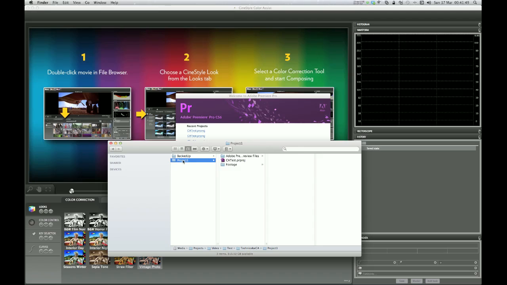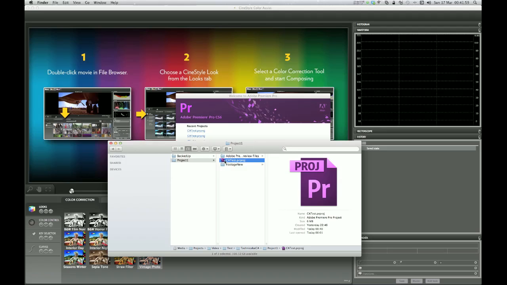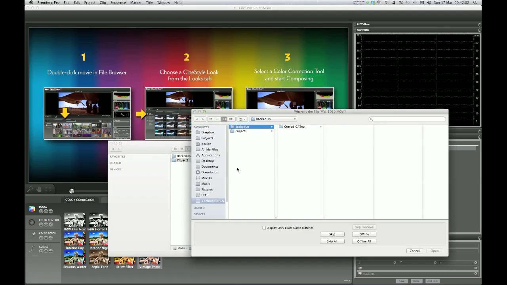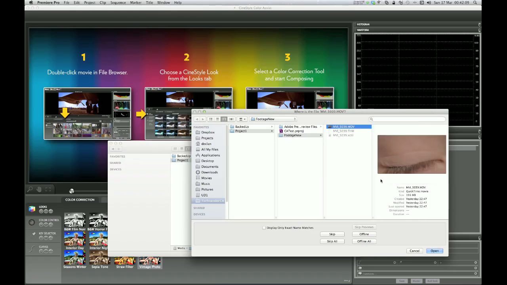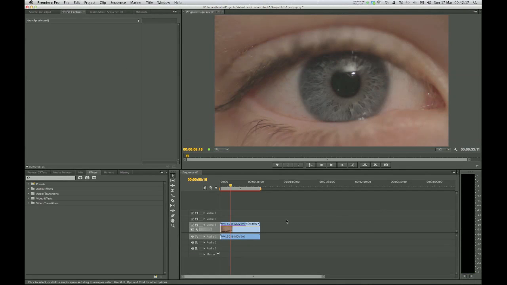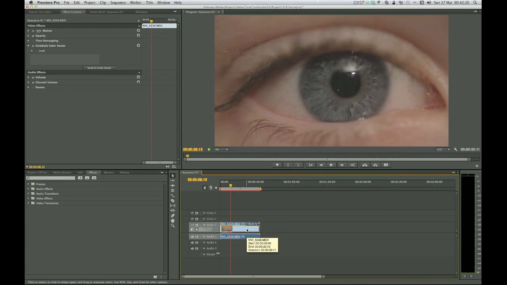To look at this in a slightly different way, if we go back to our original project, and let's just rename the media directory to footage new, and load up the original project here, I'd expect Premiere Pro now to, as it has done, say, okay, well, I can't find your movie file, where is it? So we go to footage new, relink to the file, and notice that this has got the sidecar file next to it. So all we've done is renamed the media top level directory. But now our color information appears to be lost. We've still got the color plugin here, but we seem to have lost our grade.